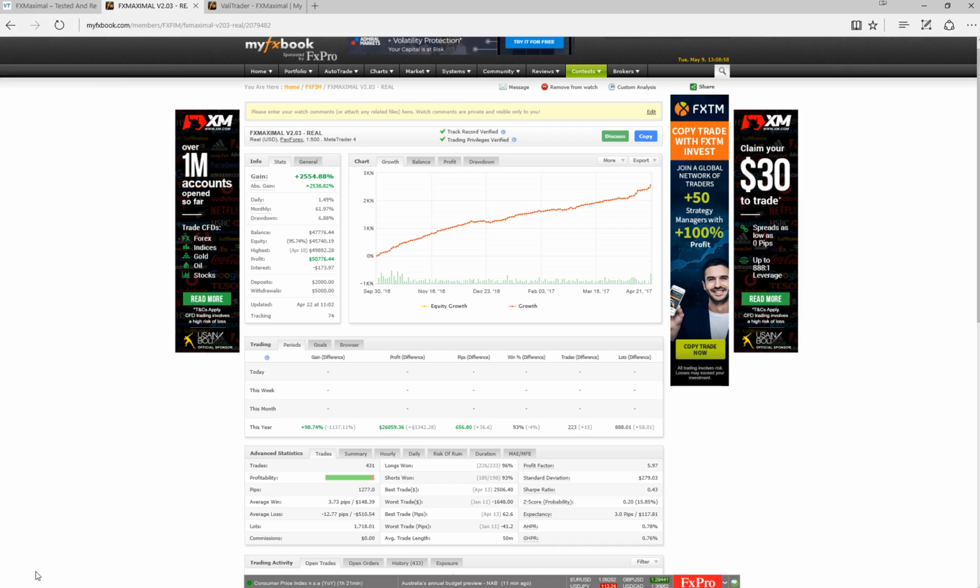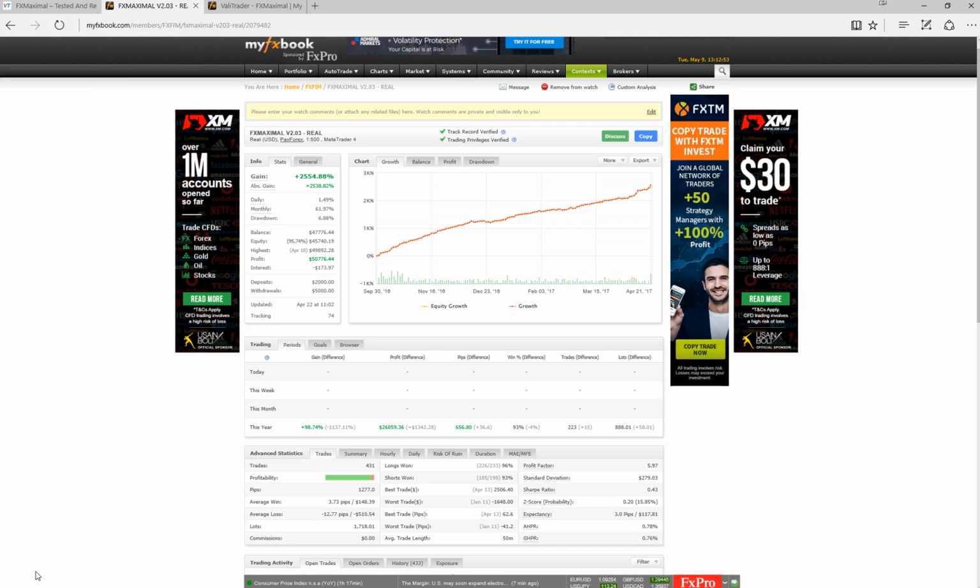So we don't want this scalping strategy to be holding trades over the weekend. There is no need for that. The strategy itself appears to be quite successful without exposing it to any undue risk. So we'll be closing off auto trading on Friday morning, so it doesn't open any new trades on Friday morning. Any trades carried over from Thursday into Friday will be closed at my discretion, hopefully in profit. But if it comes to the point where we need to close them before the weekend, we will do so.